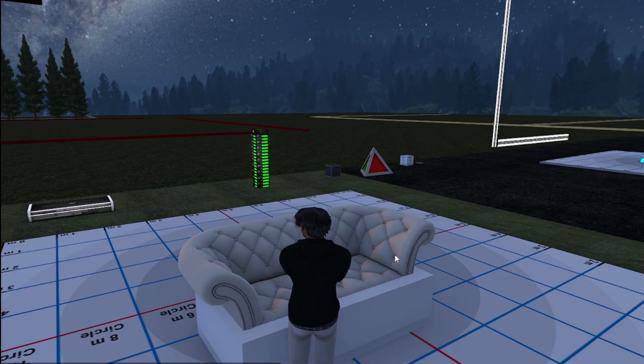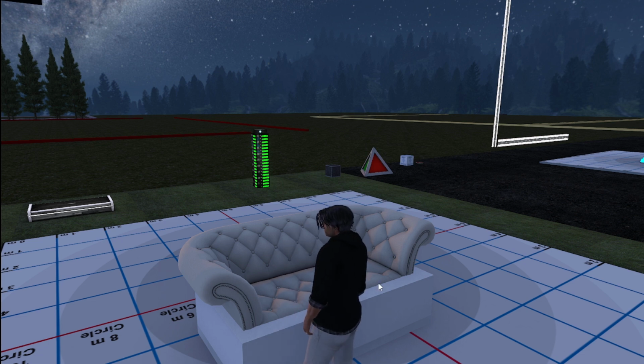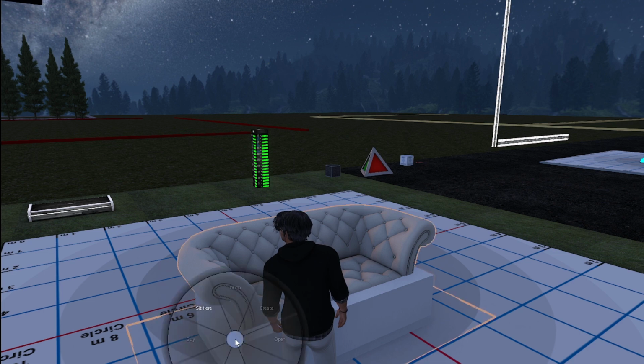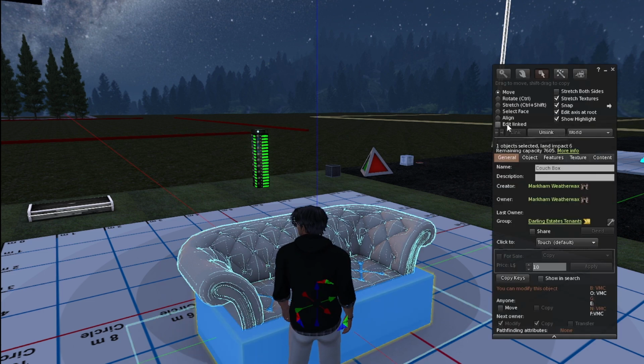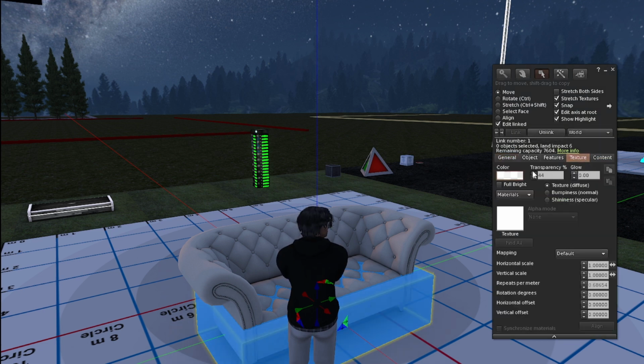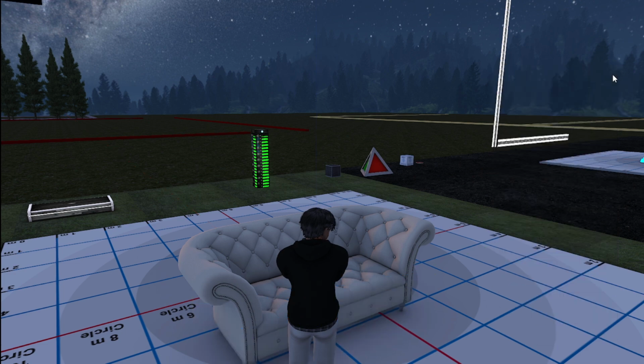And I can have everything else in here except for the little name box inside of the couch and this outside box being the only physical shape. Everything else, all the complex stuff that may have areas outside of my visual range, that's no longer a problem. I can edit, select my box, and I can go ahead and make it fully transparent, hide it. There you go.